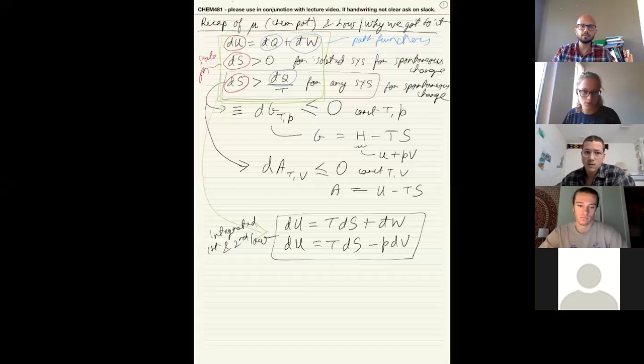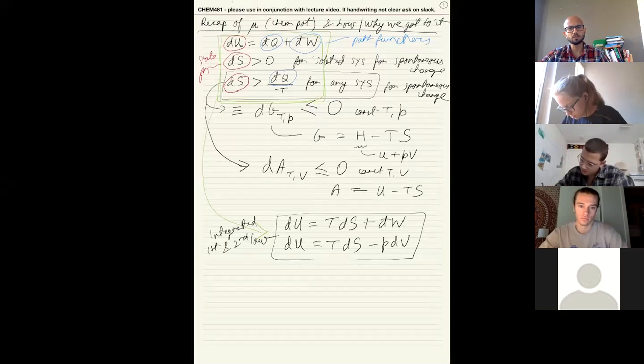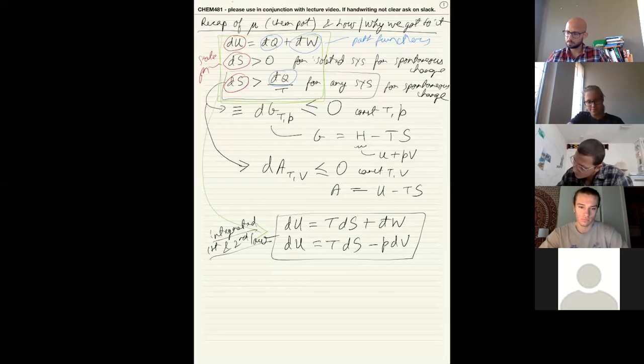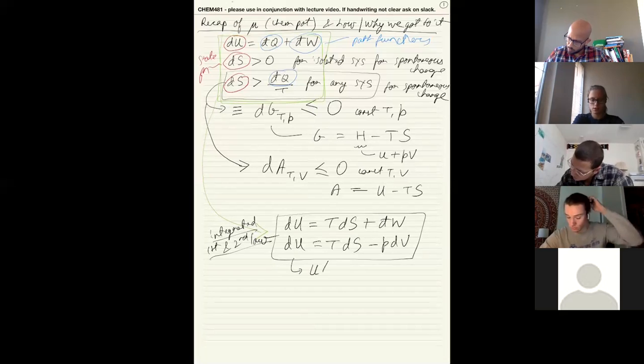So if you take the stuff in green on the top, which is the first law of thermodynamics and the second law of thermodynamics, and you mix it together, then you get the integrated first and second law of thermodynamics, which includes information about both. This equation in the black box over here is really complete. This has all the information that you need. And this is telling us that the best way to think about U is as a function of S and V.